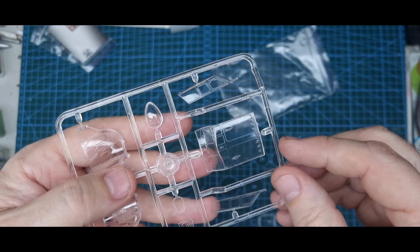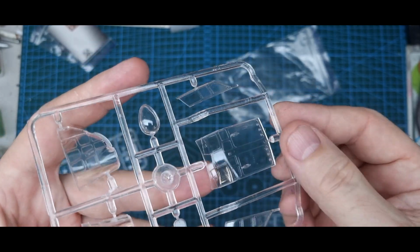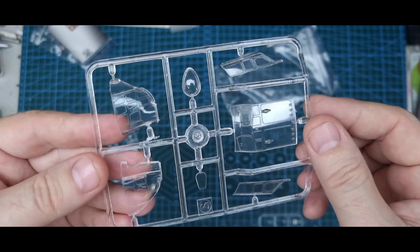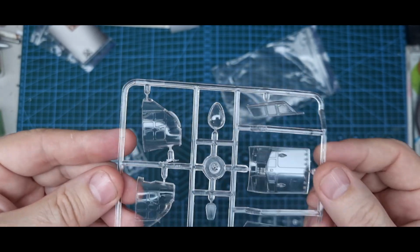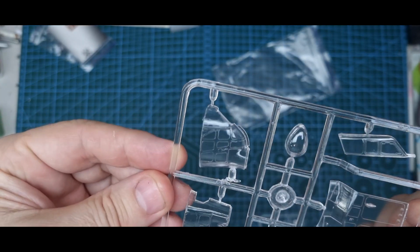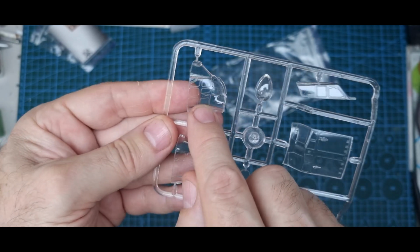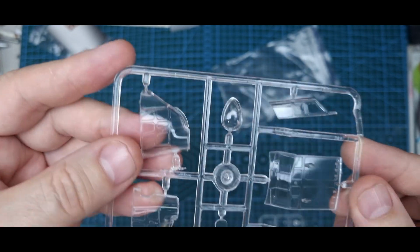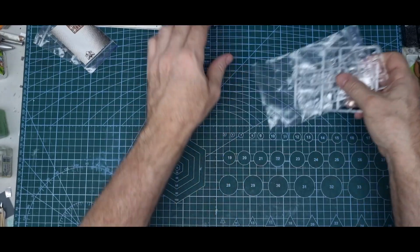So this main canopy section is all clear parts. So when gluing the side pieces to the main section, you have to be really careful so you don't get glue running off. And of course you could glue it with white glue, but it's not going to be a really strong bond for an area like that. And of course, there's only going to be those windows that you will see when it's all said and done, if the glass clear section's a bit frosty looking in places. Right, it's there. Okay.